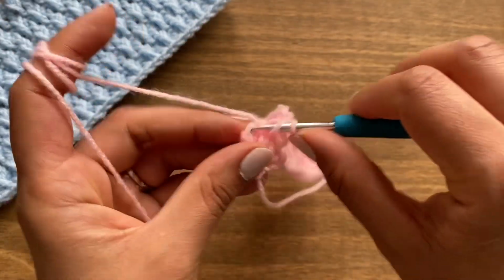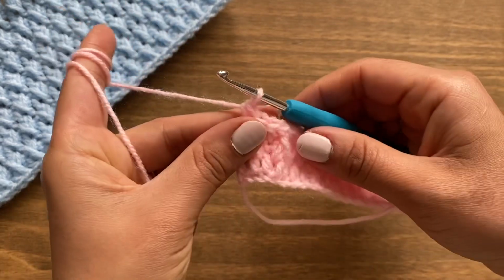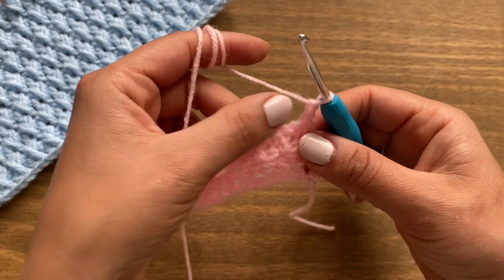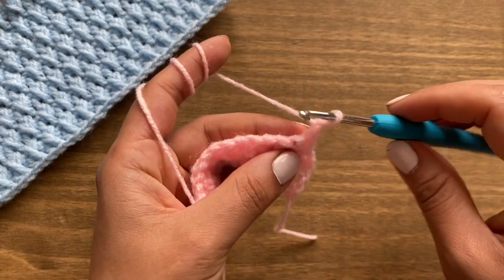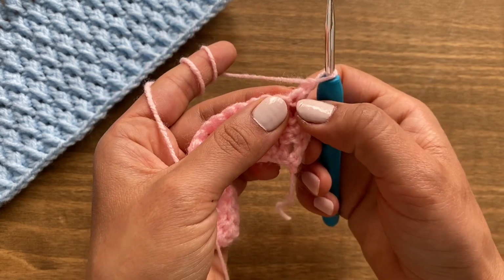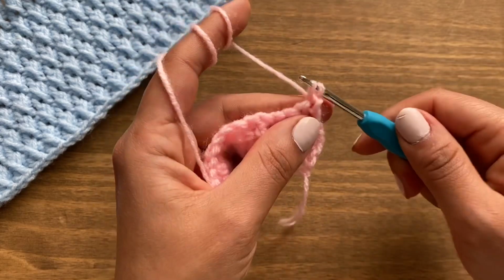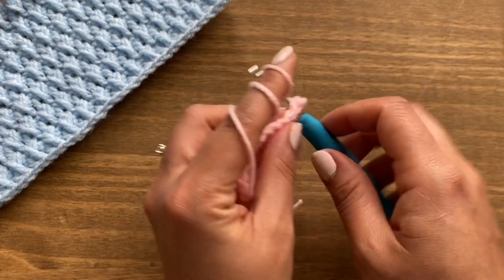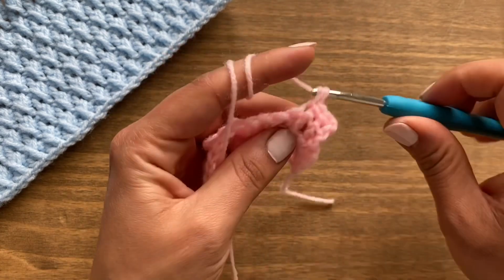We're going to work our last double crochet. Now at the end of this row, we are going to chain one and turn our work around. In this row, we are going to be working in single crochets, or double in UK terminology. So we're going to start off with the very first stitch here where we had our chain one. Stick your crochet inside, pull up a loop, yarn over, pull through both. Just like this, go ahead and have a whole row of single crochets.